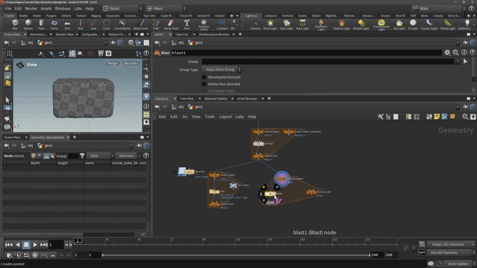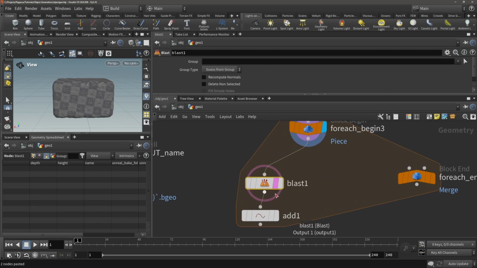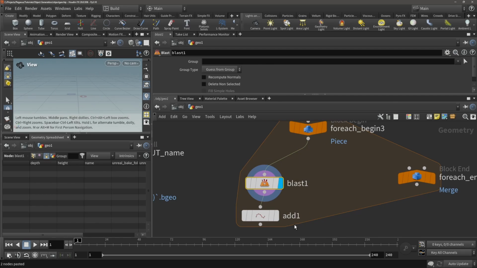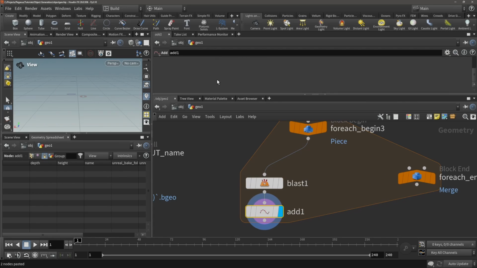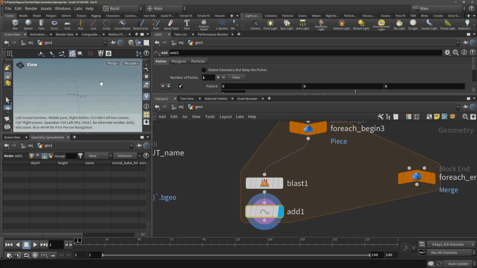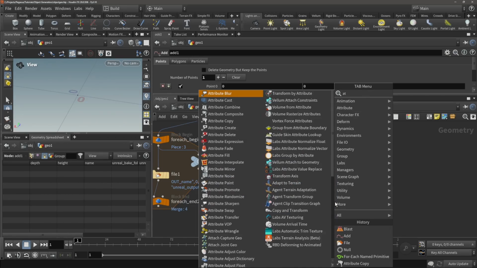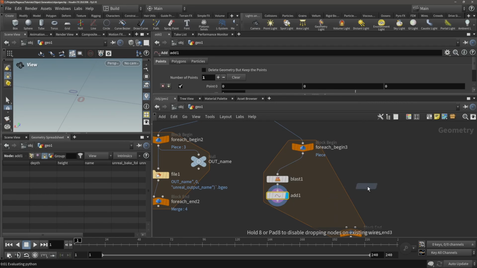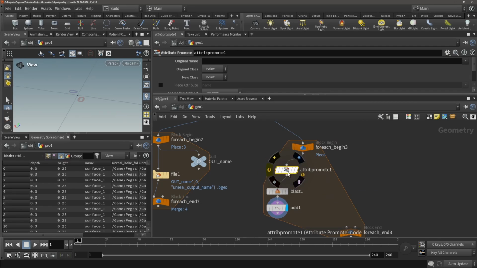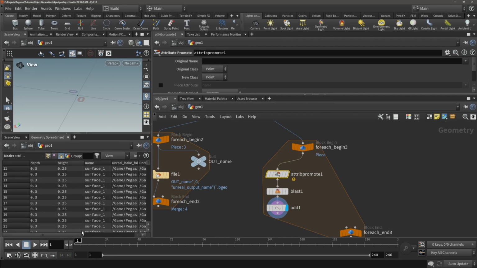We're just blasting all the geometry, which is now nothing, and we're just adding a point. This point will contain all the information that we want. So there's our point, and we will be generating 4 points. Then an attribute node. I'm going to make sure we have the attributes we want. We have a set of 3 different ones that we are in need of.